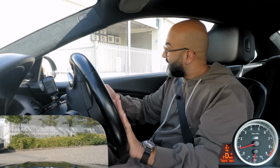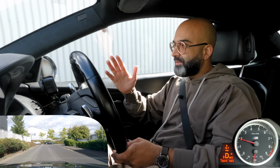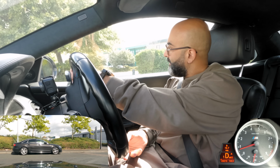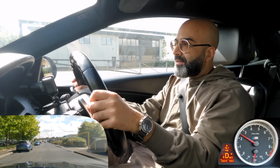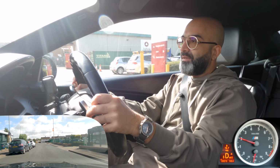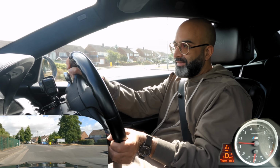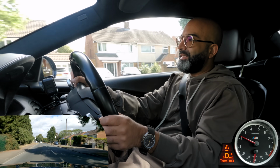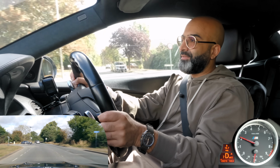I'm actually quite impressed with the way it's crawling around and engaging the clutches, because before there was a lot of back and forward where the car was getting a little bit confused. So the functionality was there, but it was nowhere near as smooth as this. So, in normal driving situations, this is really good. If any of you have driven the SMG in auto, you'll know how bad it is. This just feels like a DCT with an S85.